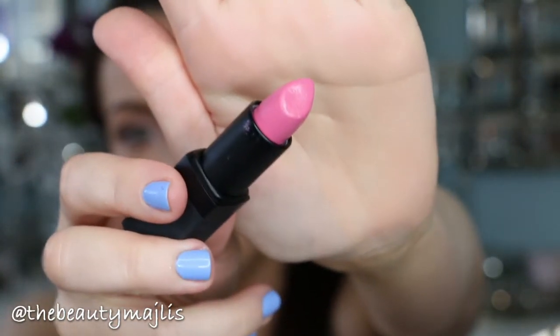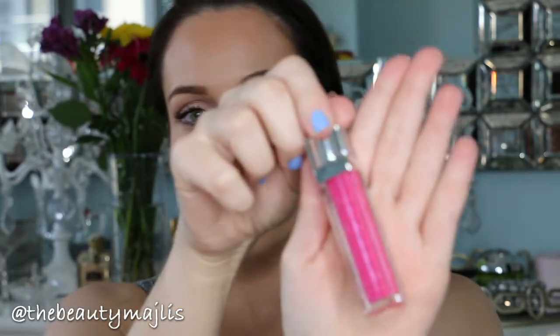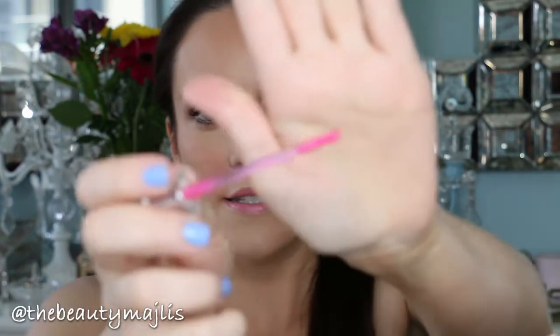For my lips today I want to go with a pretty rosy look, because I want my face to look fresh — and to me fresh means pink and glowy. I'm going to use one of my favorite lipsticks by NARS called Roman Holiday, which is a pretty pink color. Then I'm layering this Dior Ultra Gloss in shade 676 Cruise on top — it has a nice easy brush applicator, feels soft, and is very comfortable to wear.